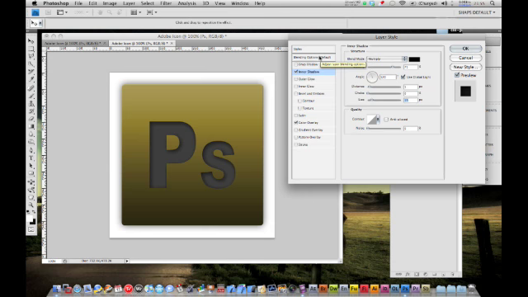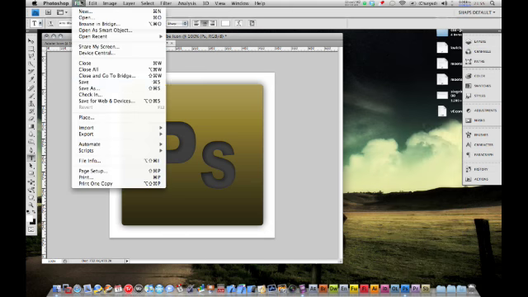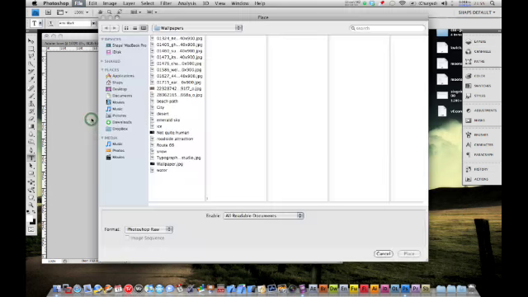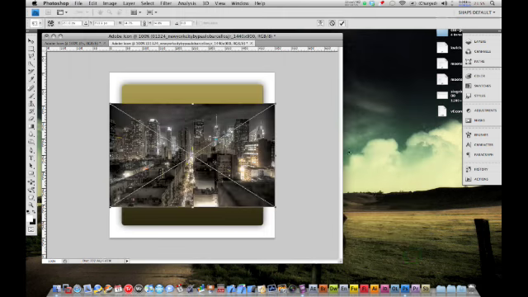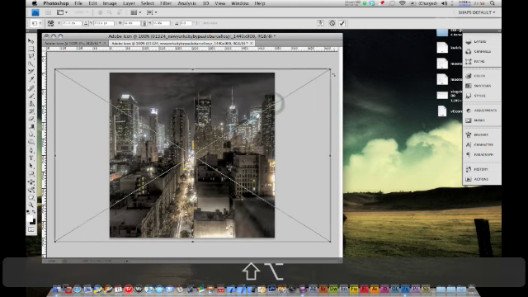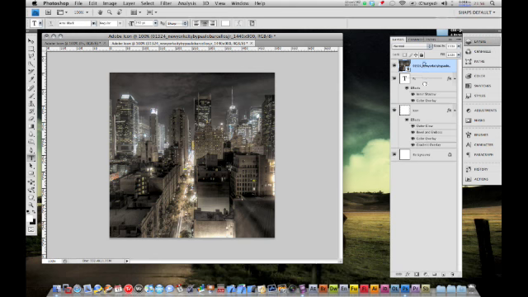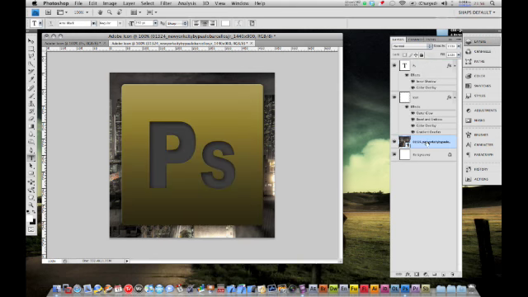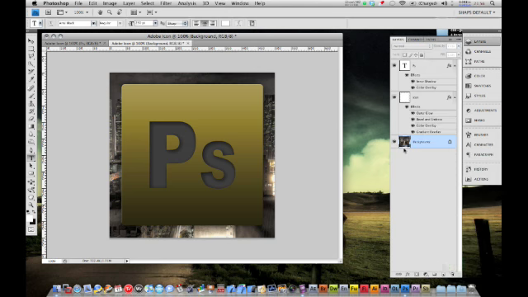You remember the effect where we could see underneath. So before we do that, let's click OK on this layer palette, and let's go up to File and Place, and locate an image. Any image will do. I'm just going to place this image on here and fill it across the page. But what I want to do is move this new layer down onto the background, right click it and say Merge Down. That will make that image the background itself. Now you'll notice that we cannot see that image through this, okay?